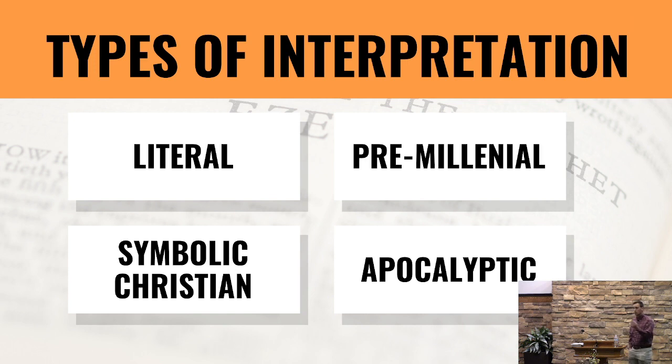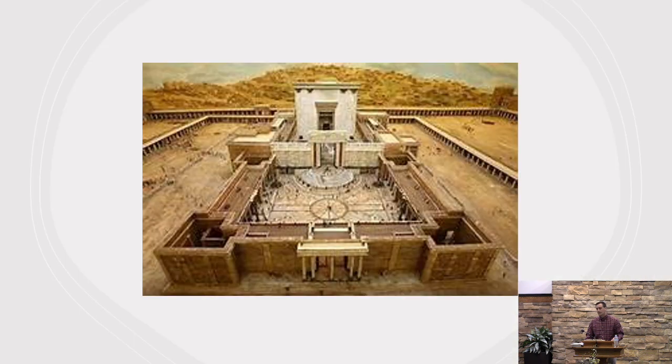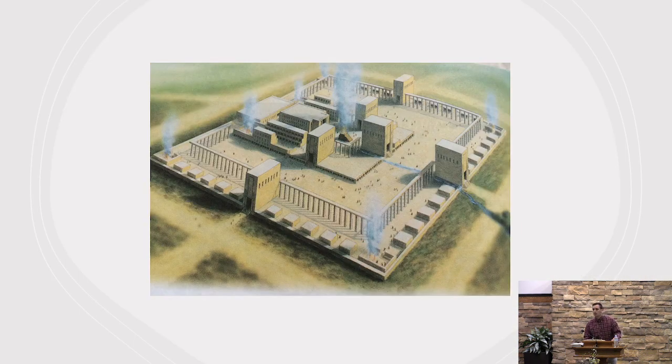When Solomon built the original temple, the instructions were incredibly specific down to the last detail, and there was nothing left to the imagination. Here, there are certain aspects of the temple that are either not explained or not explained thoroughly enough, which supports it being apocalyptic. But let's talk real quick about the literal interpretation.